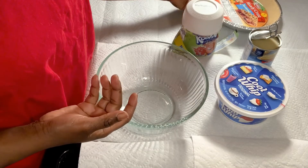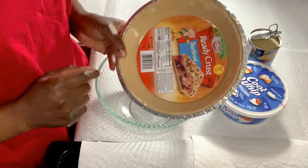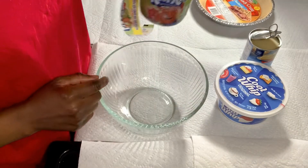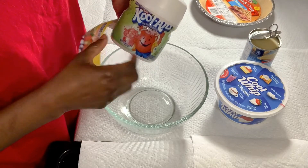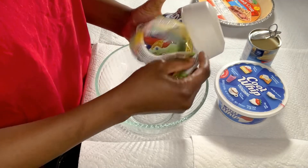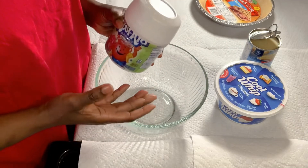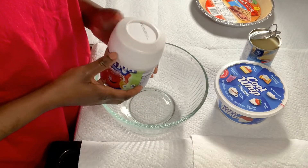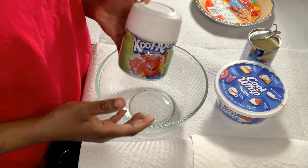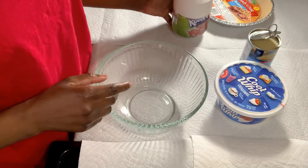I like to use the real stuff. It's not like I eat it every day, so if I'm gonna do it I might as well do it right. And the pie crust — this is where we'll pour that. And of course your Kool-Aid. You could get any flavor you want. I think this one is strawberry kiwi. You could get lime, apple, cherry — whatever flavor you want your pie to be. You can even mix different flavors.